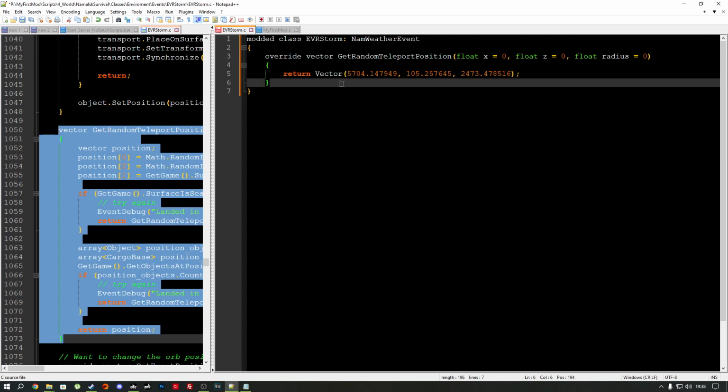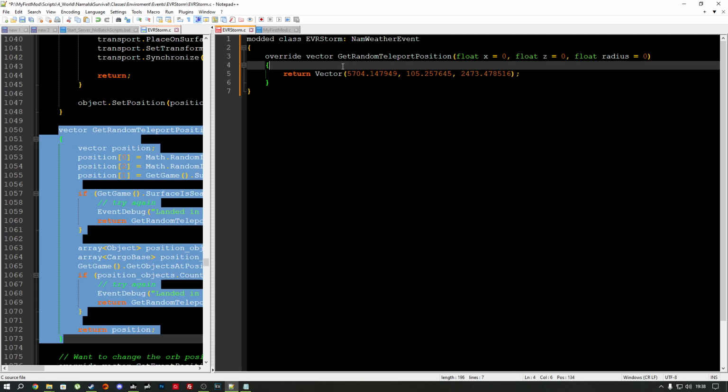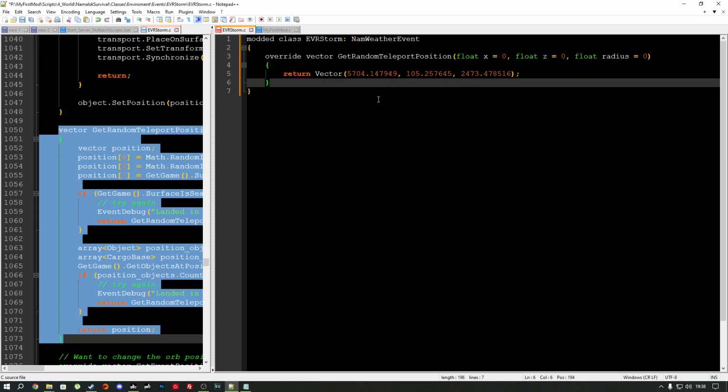So that's it. We don't need to do anything else now. We don't want to invoke super because we want to directly override the entire method. So that's why we haven't done super here, but in most cases you would, and I think we will do it later on in the script.